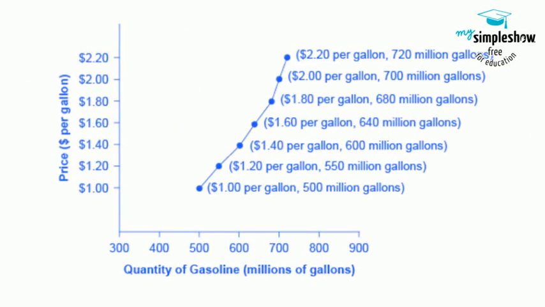A supply curve for gasoline. The supply schedule is the table that shows quantity supplied of gasoline at each price. As price rises, quantity supplied also increases, and vice versa. The supply curve, S, is created by graphing the points from the supply schedule and then connecting them. The upward slope of the supply curve illustrates the law of supply, that a higher price leads to a higher quantity supplied, and vice versa.